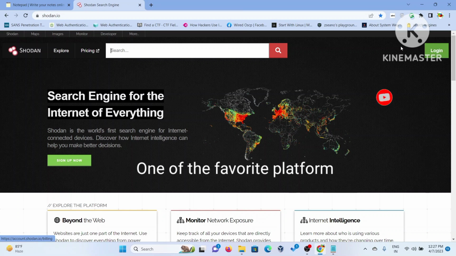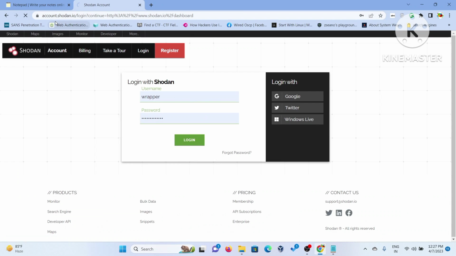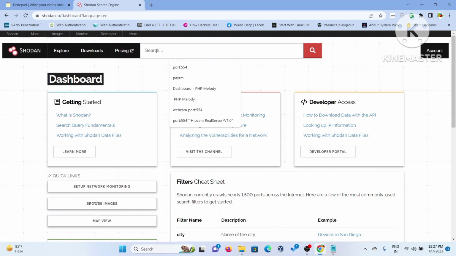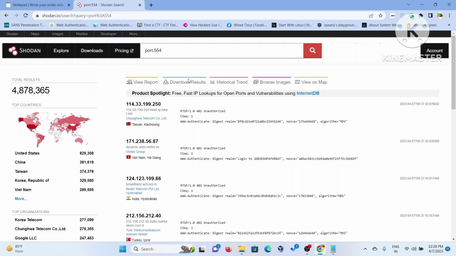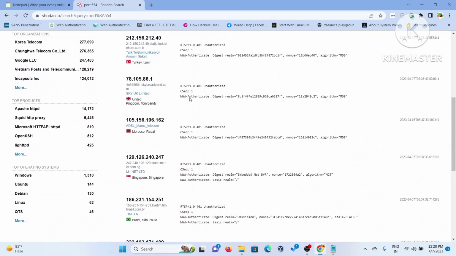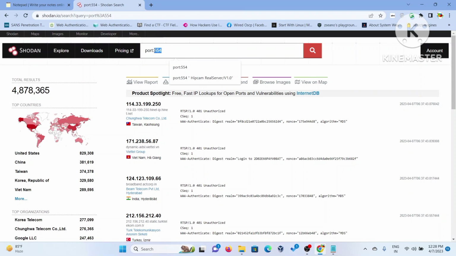If you really want to hack, you need to have resources, things you can attack. So where are you going to find all these resources? Shodan is one of the best threat intelligence platforms out there. Though it is paid, there are certain features available for you in the free version as well.